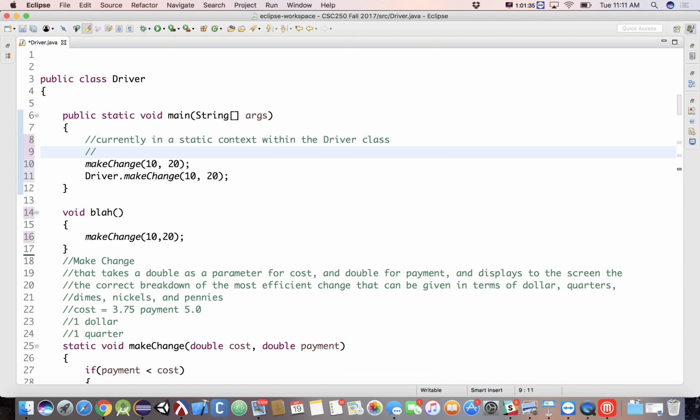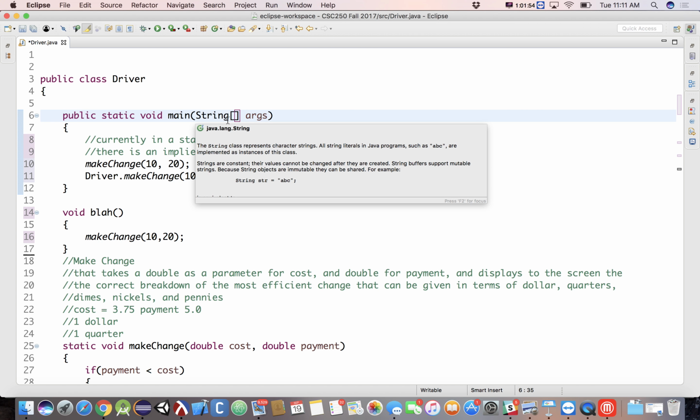And what that effectively means is there is an implied driver dot in front of function calls.